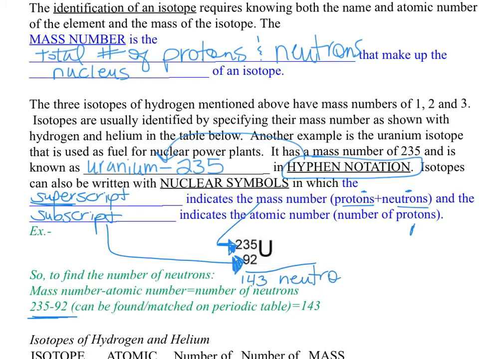So the one good thing about the nuclear symbol is it's great for the different math that you might need to do on the subatomic particles. And then you also know that there are 92 protons. And since this is not charged, there's no sign out here anywhere, a positive or a negative, then you also know that there have to be 92 electrons.